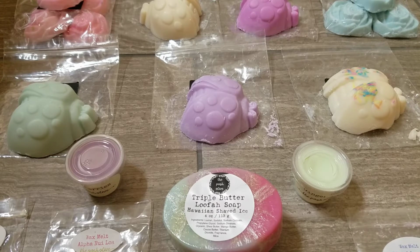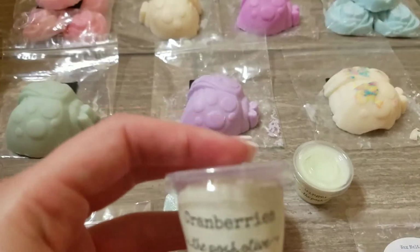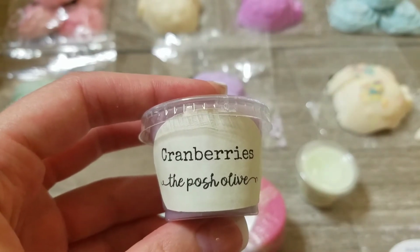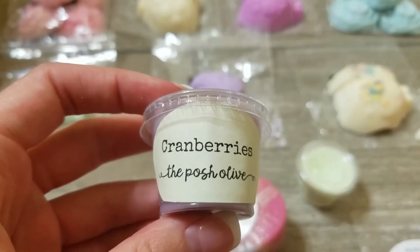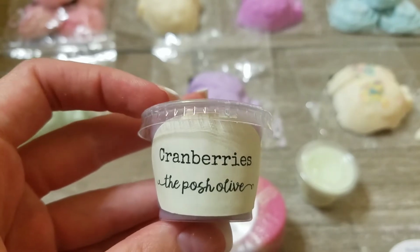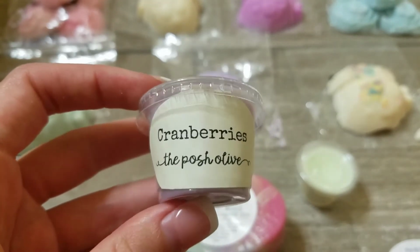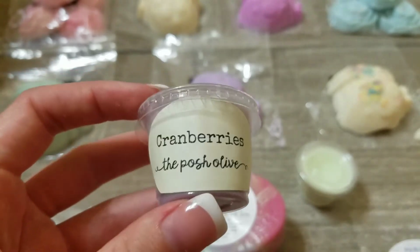So now I will talk about my samples from my most recent order. These are in Scent Shot cups because her most recent ready to ship order, she did everything, I think, in either clamshells or Scent Shot cups. Since it is the summer, it is really hot, and she didn't want her shapes to melt. So that's why these are now in Scent Shot cups.